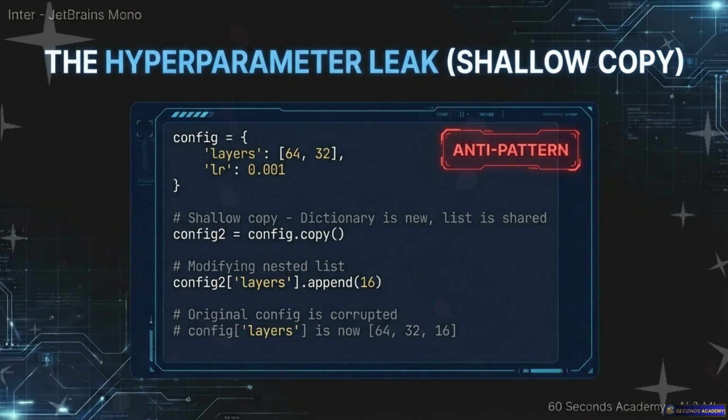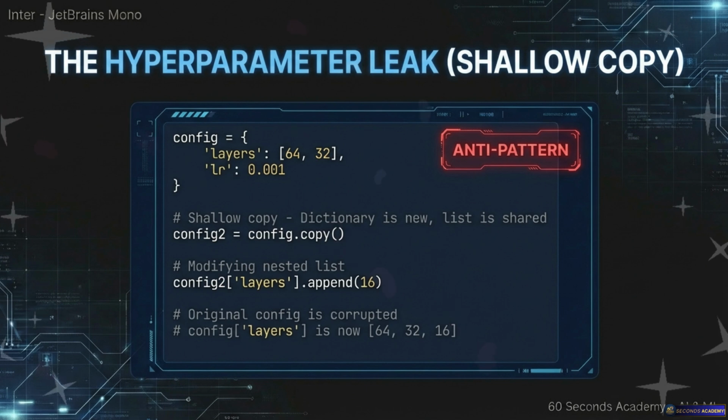You have a dictionary called config. You run config2 equals config.copy. You think, great, I have a totally new dictionary. And you do, right. You have a new container. But what is inside that container? References, post-it notes. Exactly. A shallow copy creates a new outer box, but it fills that box with the same references that were in the original box. It copies the post-it notes, not the objects they point to. So if my config has a list of layers, like layers at address 6432, the new dictionary config2 has a key layers, but it points to the same list, 6432 in the heap, as the original config.